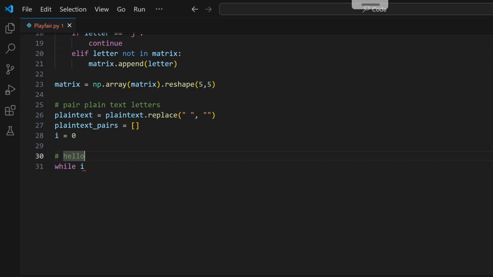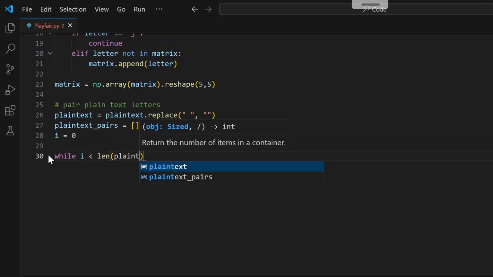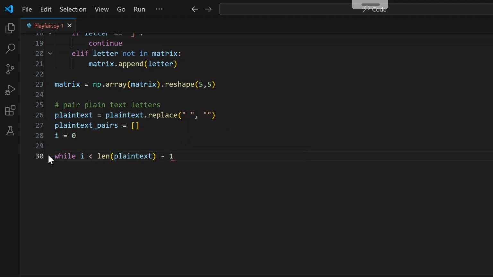Just so I don't go out of bounds, I need to make sure that my stopping condition is length less than 1, so that we don't go all the way to O, then try to reach out to another letter which does not exist after O. Okay, so this is why I'm saying while my counter is less than plaintext length minus 1. So instead of just the length of the plaintext, I'll go for plaintext length minus 1. And I already explained that.